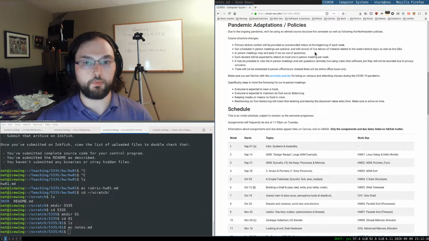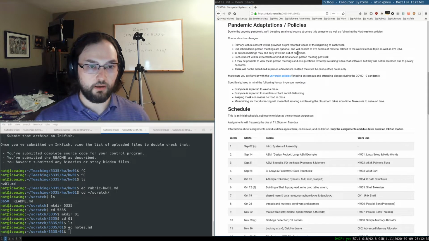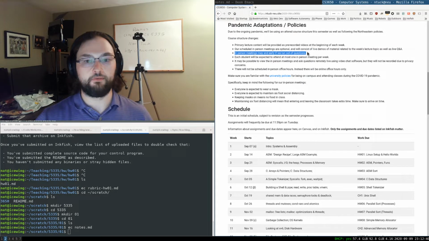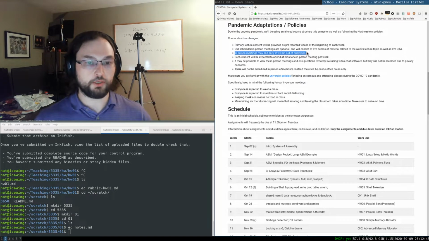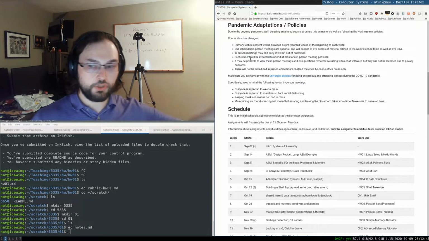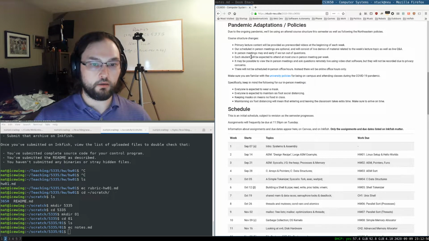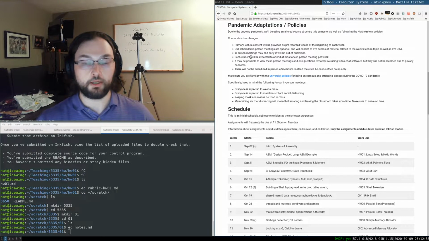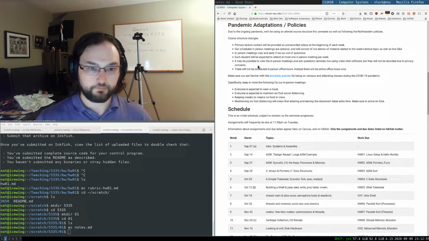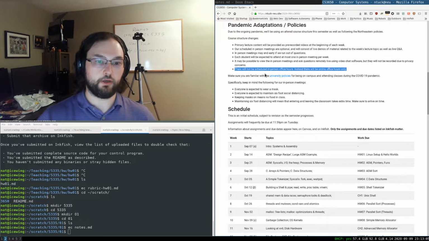They're optional to come to in person, and they're optional to view remotely on Zoom. There'll be demos and then Q&A. The in-person meetings are definitely likely to end early. The demos aren't going to be real long, and we're going to run out of questions. The two meetings for each week are going to be largely redundant to each other, so you don't need to attend both unless you really want to hear every last question that anybody asks. There won't be any recording. There won't be in-person office hours. Office hours will be on Teams.